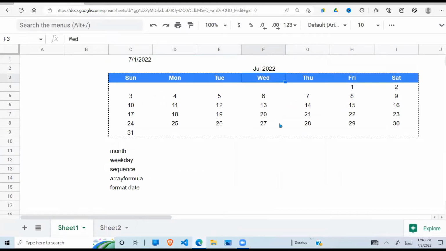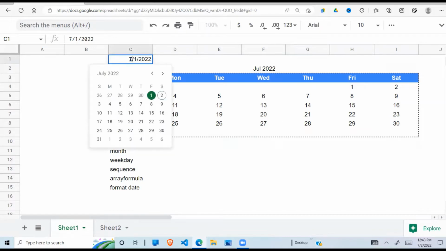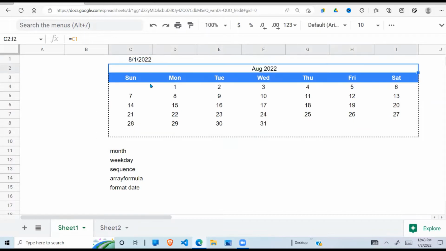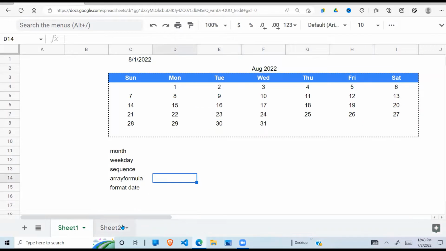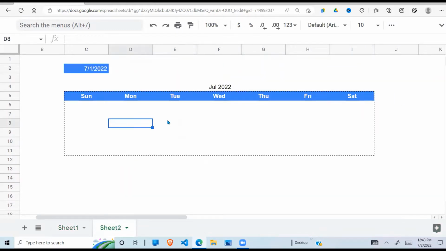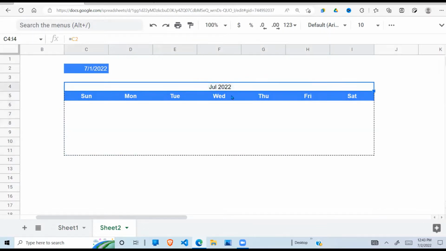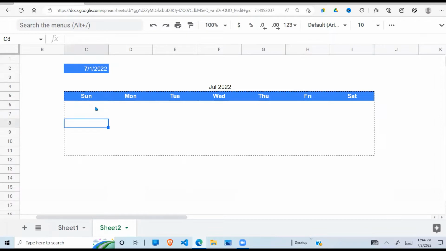We're going to create a calendar, which is like this. And when I change my first day, then my calendar will be displayed. So let's see how we can go about it. To get us started, I've created my calendar, and the calendar has 7 days. I've input the days here, and it has 6 rows, like so. So let's start and see how we are going to go about it.